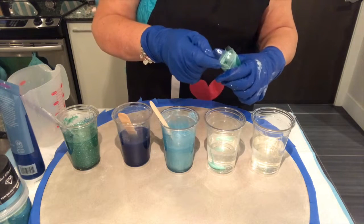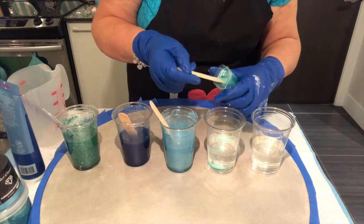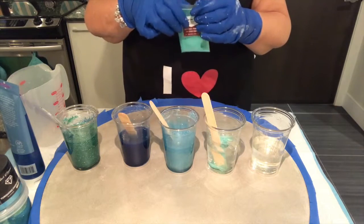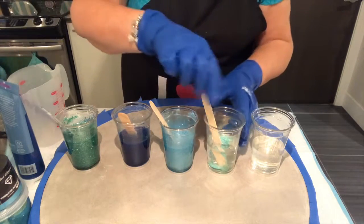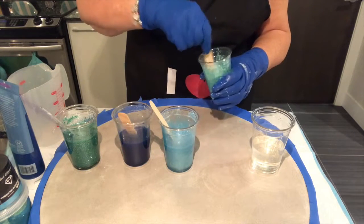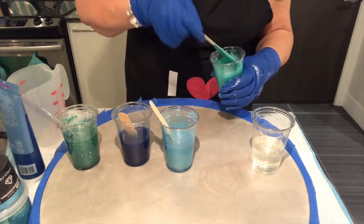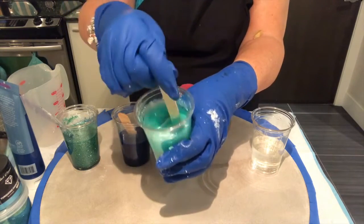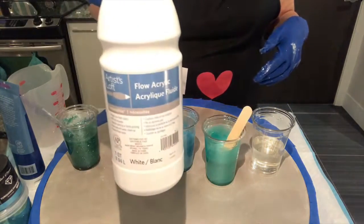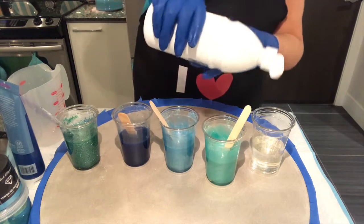But I didn't want to go through a lot of the color, so I didn't want to make the whole thing the pearl. So we'll just put a little bit in there. Stir that up. There, that's a nice aqua with a hint of pearl. And then in this one, I'm just going to do Artist Loft white flow acrylic in here.